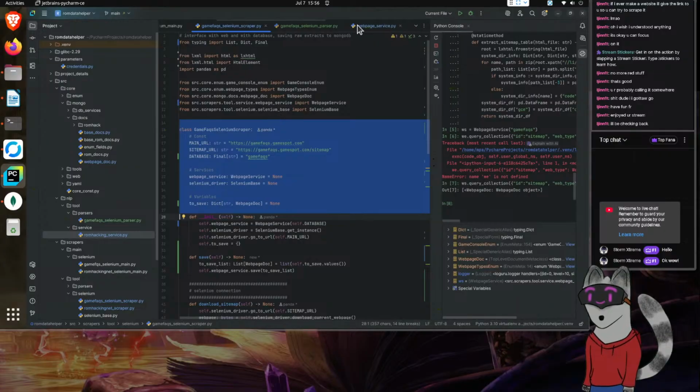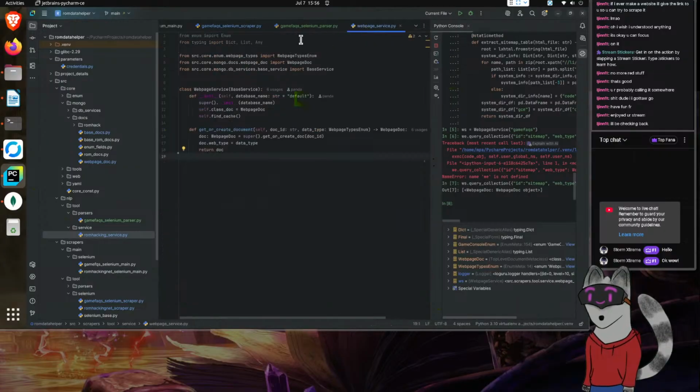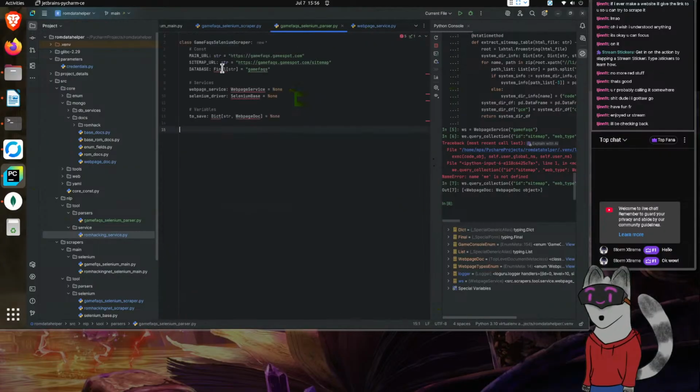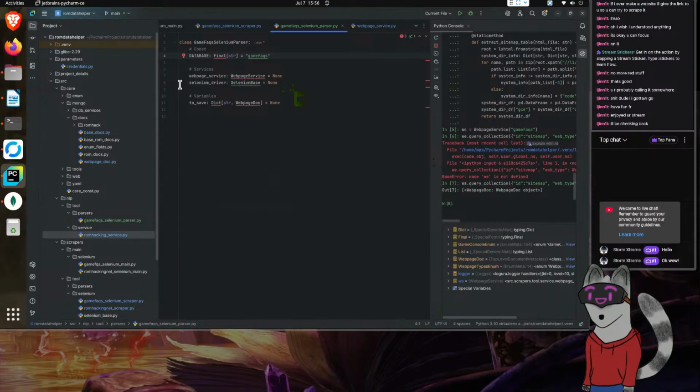There we go. Call this GameFAQs Selenium parser. We don't need to worry about those. We do need to worry about the database. We still need the to-save dictionary. Okay then.